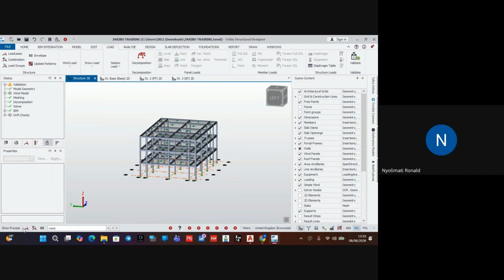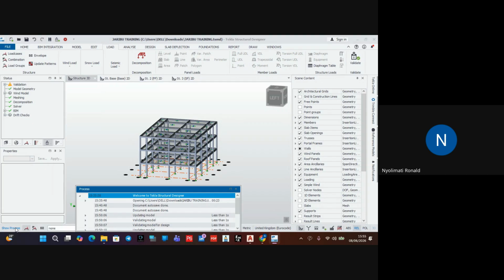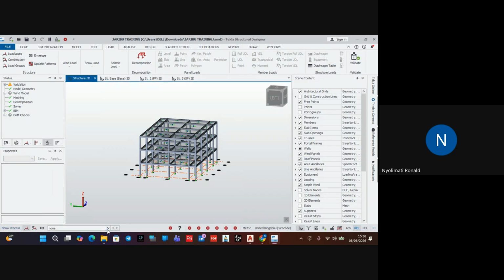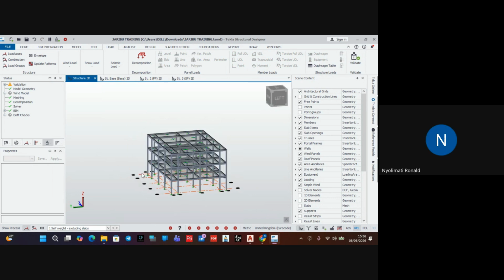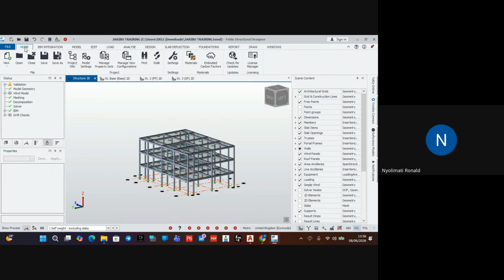Give a second. Okay. So there you're done with your serviceability loading.